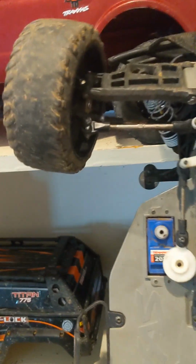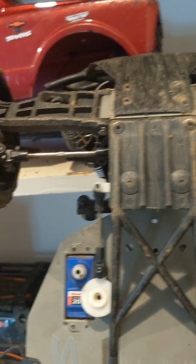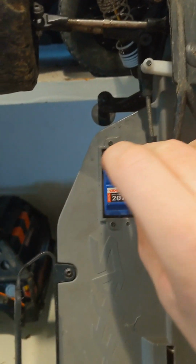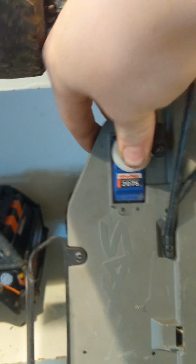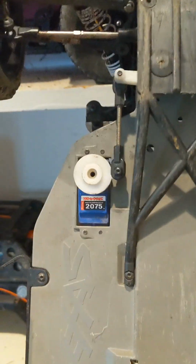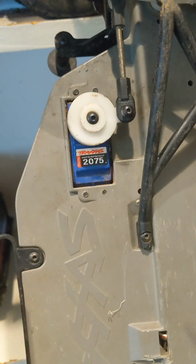Turn this color back up. Make sure that piece is in well. And then put the tires to the point where you think they're straight, or at least as straight as they're gonna get. And then take the servo saver and push that onto your servo. And they should still look straight, which I think that's good. And then you just want to take your screw and screw this back together.